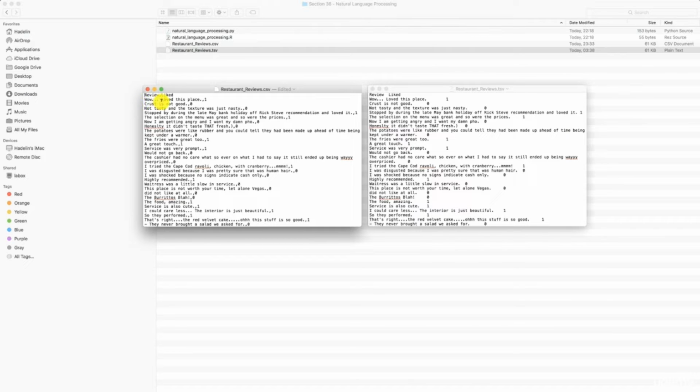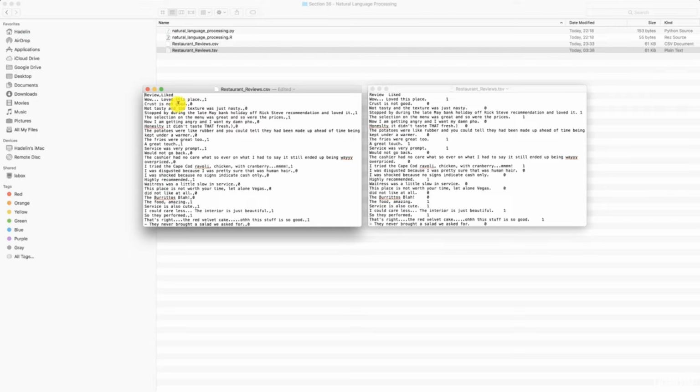And then we have all our observations. So one line corresponds to one observation. And as you can see in each of these lines, we first have the review. So this is, of course, a review of a restaurant. So, wow, love this place, meaning, of course, that the review is positive. And therefore, in the second column, the liked column, we have a 1 here, meaning that the review is indeed positive. So the variable for this liked column can take two values, 1 or 0, and 1 means that it's a positive review, and 0 means that it's a negative review. So indeed, as you can see, in the second review, crust is not good.